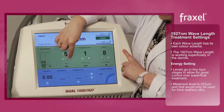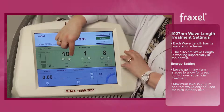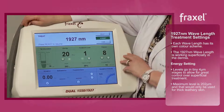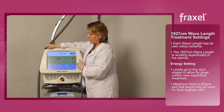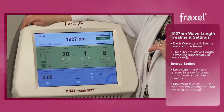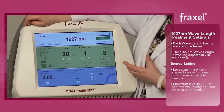So as we go up, we jump up in the number, and the slight penetration is just 4 microns at a time, 15 millijoules, and then 20 millijoules is our maximum. So the maximum you can penetrate with this particular wavelength is 202 microns. And you would use this, which is the highest level, for somebody that has very thick, leathery, sun-damaged skin.